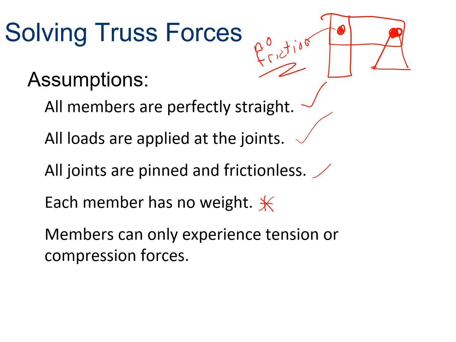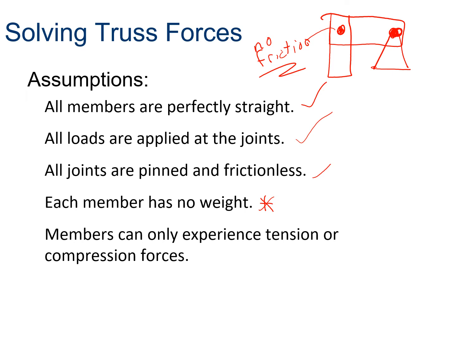The fact is, each member has no weight. Now you might think, what? These are 10-foot, 12, 20-foot steel beams. How can they not have weight? Well, they do. But in the grand scheme of things, when you design a large bridge, let's say a 100-foot span, when you consider the loads that are going to be on it, 10 cars, 5 cars, semi-trucks, and you're considering maximum loads that the bridge can support, the beams themselves play a very small role.